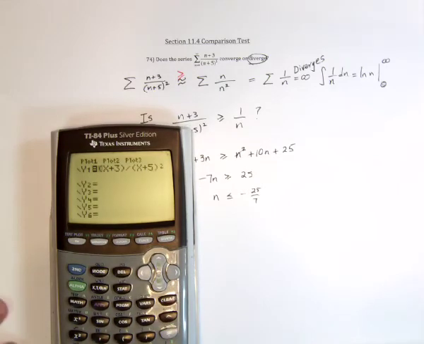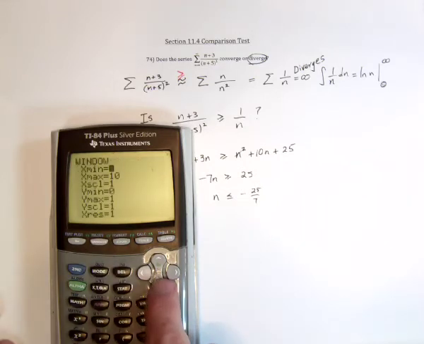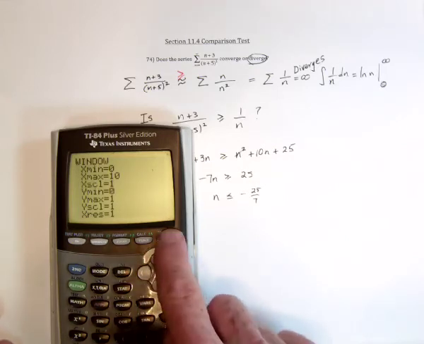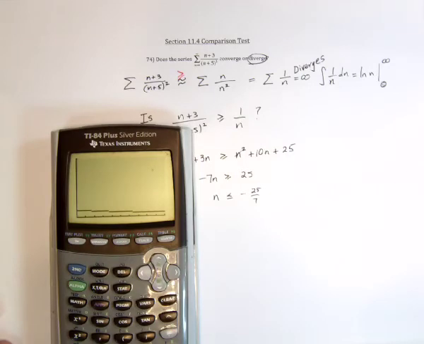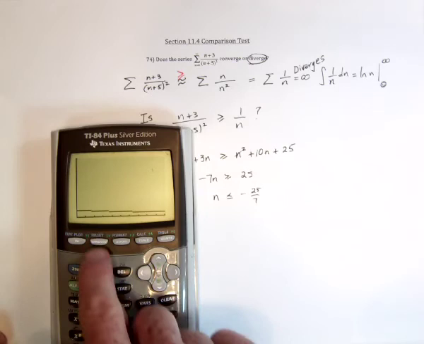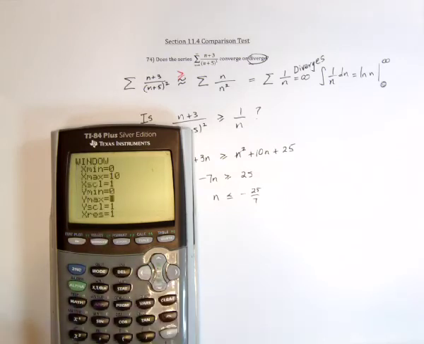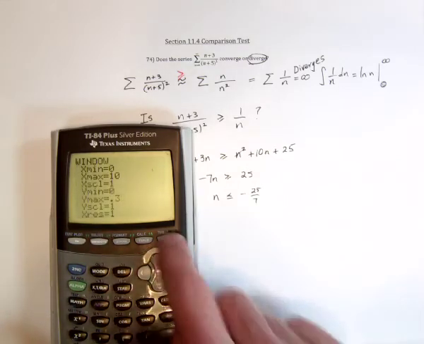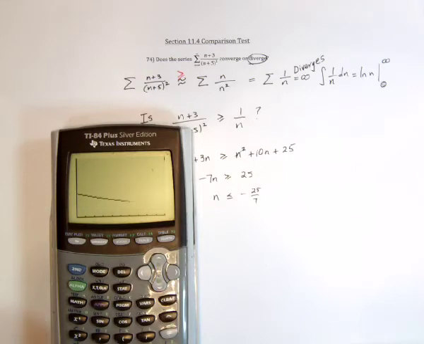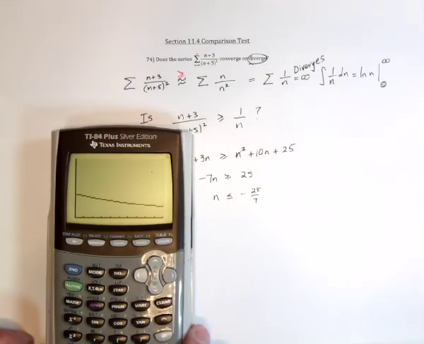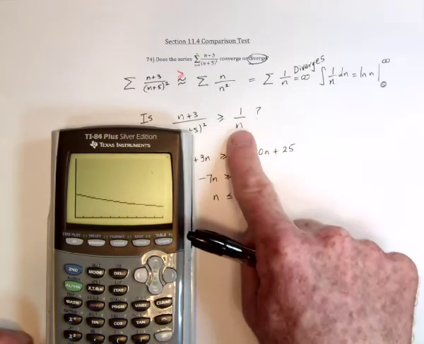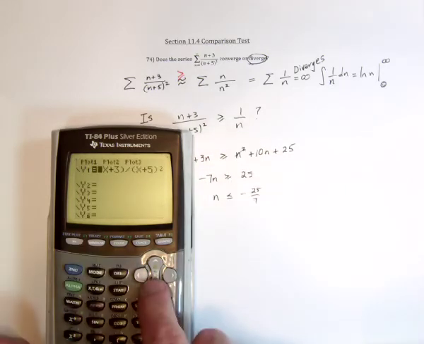So here's the original one. The window could be from, let's say, the first 10 terms, and they're going to be small, so 0 to 1. Let's see if that works. Actually, let's see, this would be a half. Actually, let me change this to maybe a 0.3. Okay, so now I can see what's happening with that function. Now compare that with 1 over x. The graph of 1 over x.